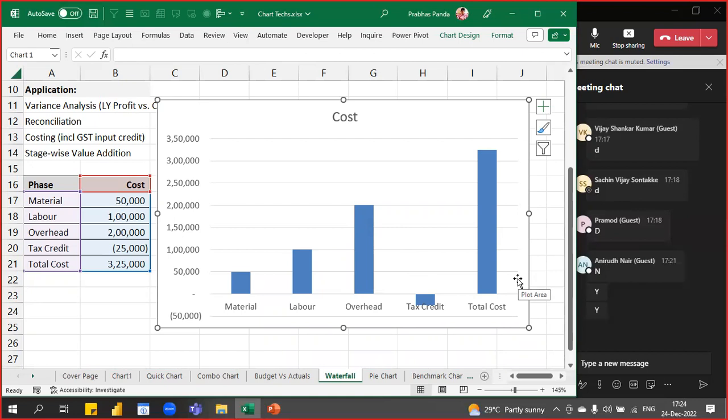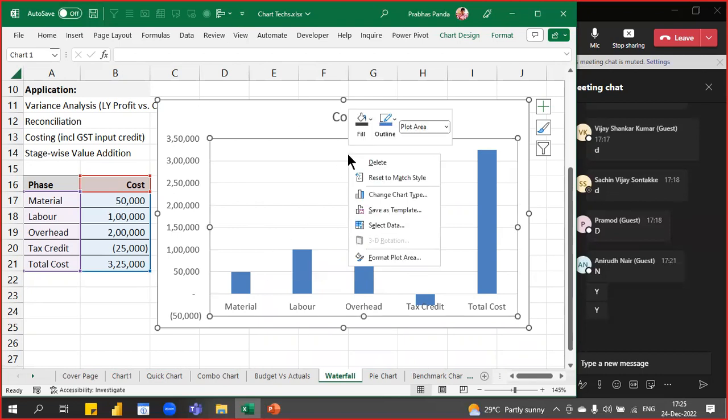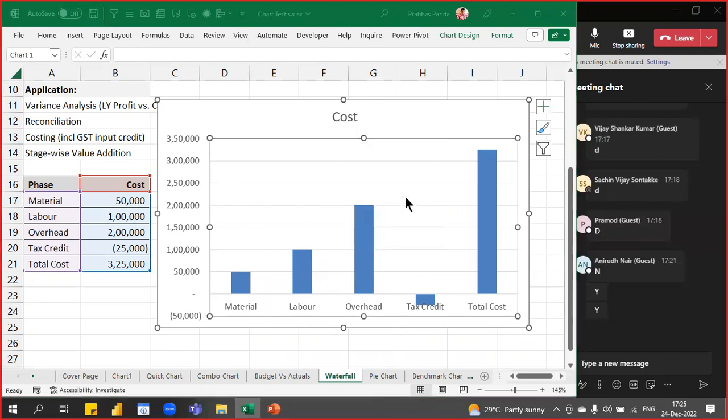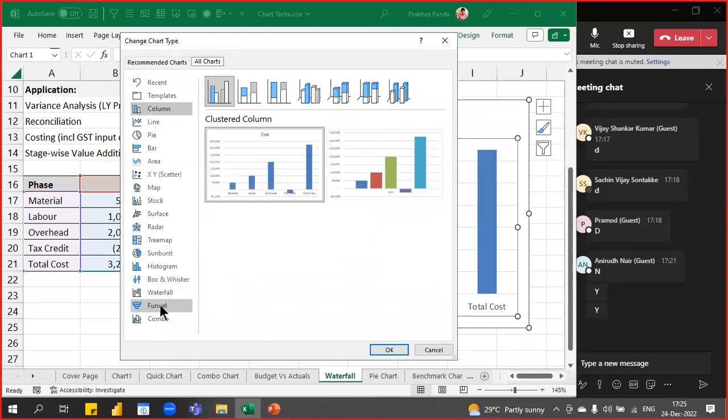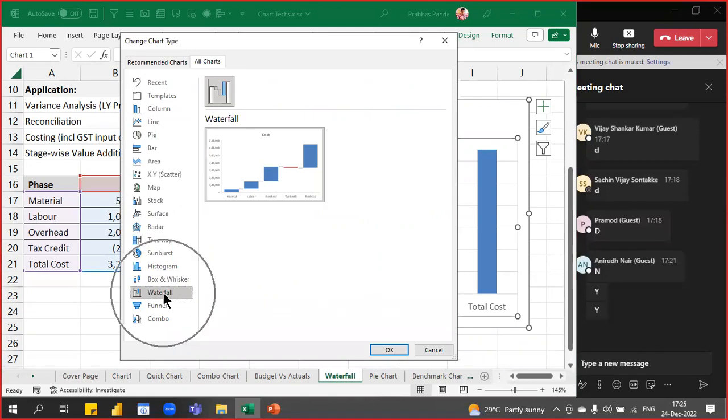So this is the reason why the right selection of the chart is also very essential. As I told you, for this setup of data, this is not the right format of chart. So what we can do is right click on the same, change chart type, and you could see there is an option called waterfall. From 2016 Professional and Enterprise Edition, 2019, 365, 2021, you will be finding this kind of chart. Earlier it was not there.